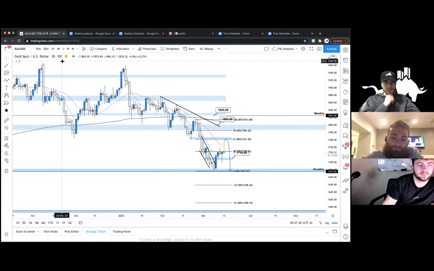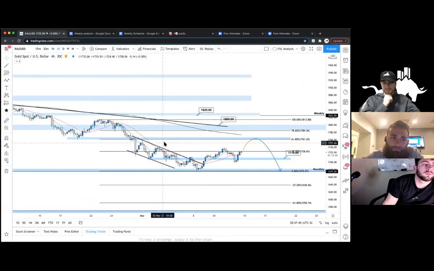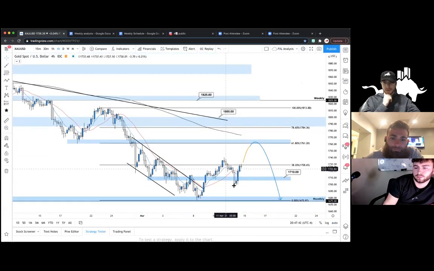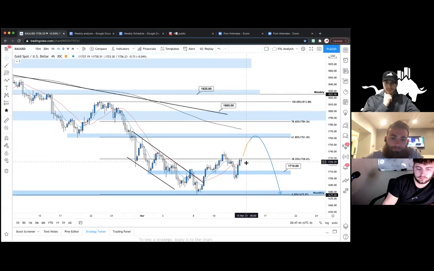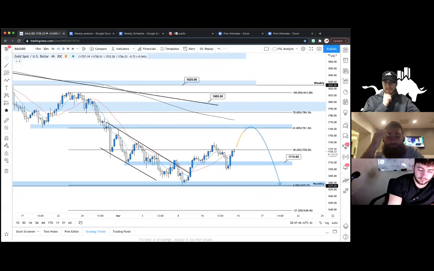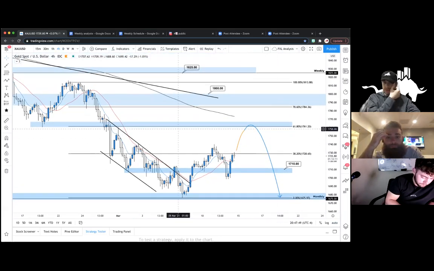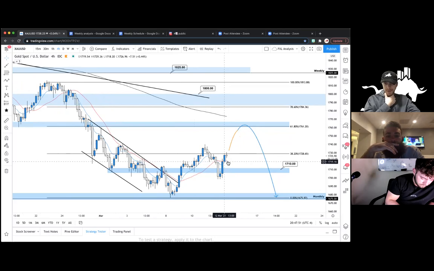Again, we're not going to pull the trigger on anything just yet. We really want to see this higher low follow through. And here's a little tip, guys, to figure out where this is going to go on this time frame. Look at these MAs. They haven't quite crossed yet.